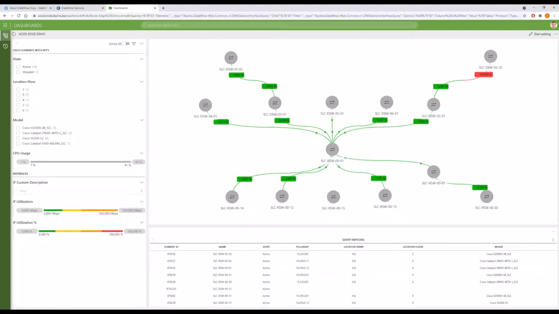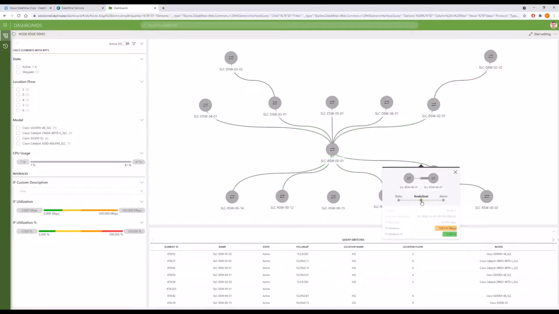And for that, we've provided another mode of visualization of this component, which is the analytical state. So I can change that again, switching from alarm to analytical state. And this analytical visualization is completely controlled with the filter component that you can see here on the left. I can use this one to do filtering, highlighting, and coloring of my topology.